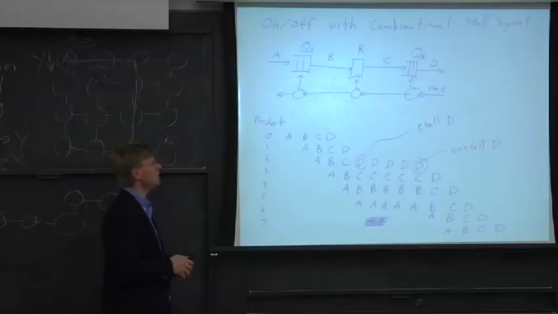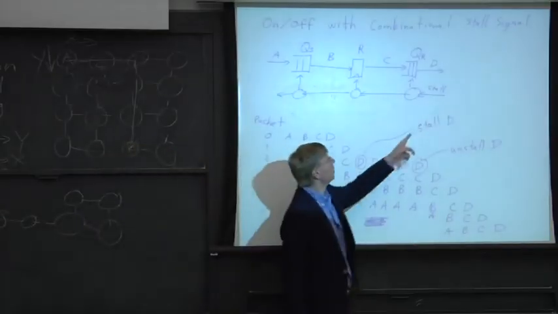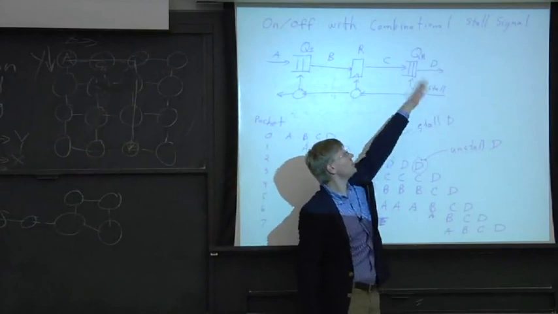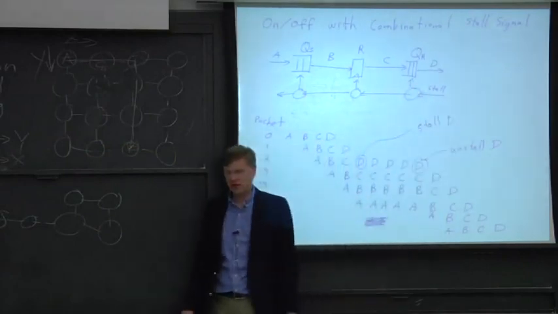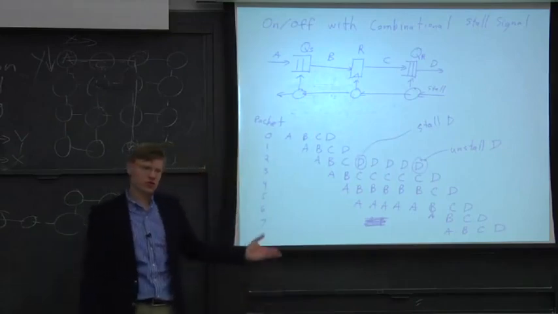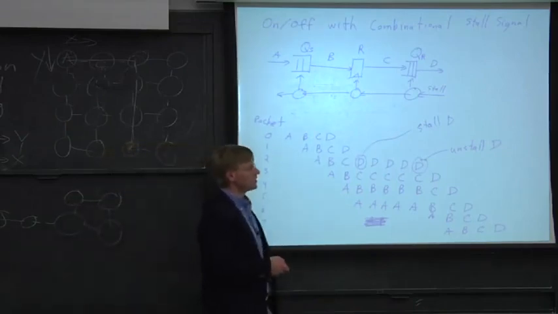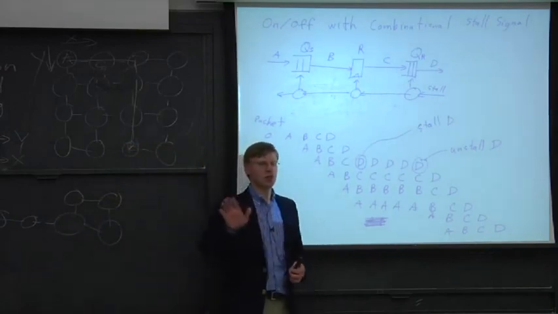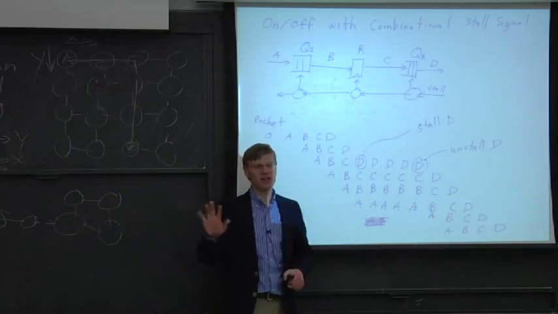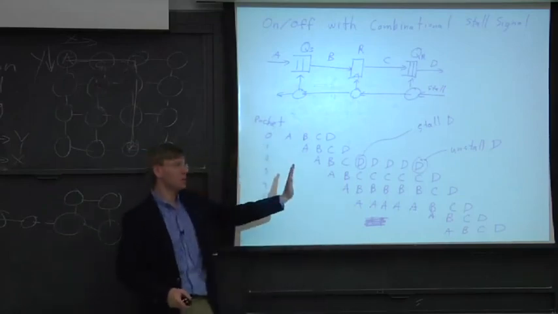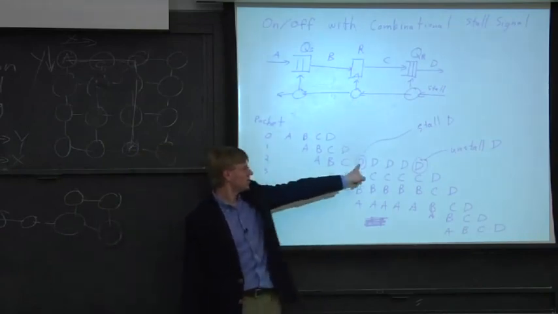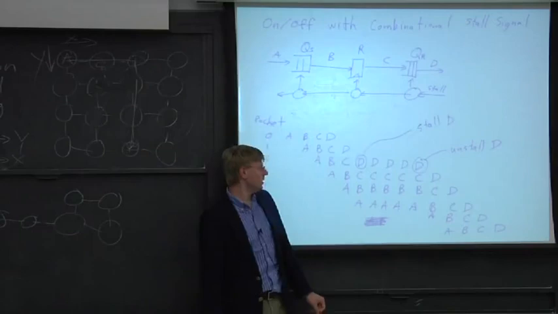OK, so now data arrives here into D, which is our receive point into the receiver. At some point, it decides, I can't take any more data. I can't read that data. I need to go process some of it. So I need to stall the network. So it says stop here.